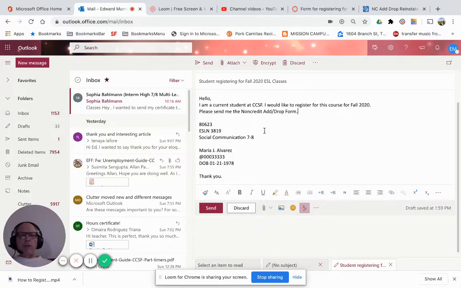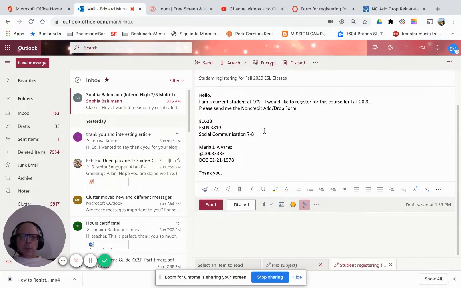And then you send it. They'll receive your email. They'll send you back an email with the form that we just filled out. And then you can just open it, fill it out, and send it right back to them. And that will get there. So that is the way to do it.